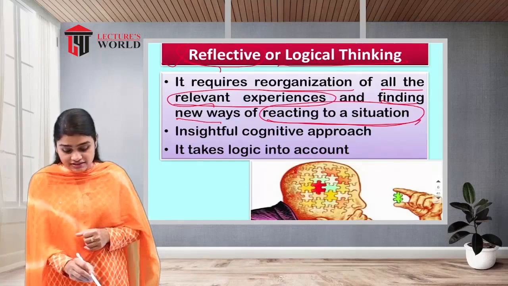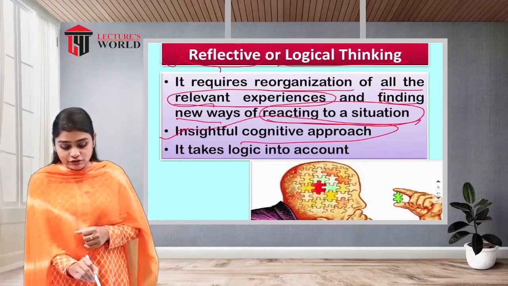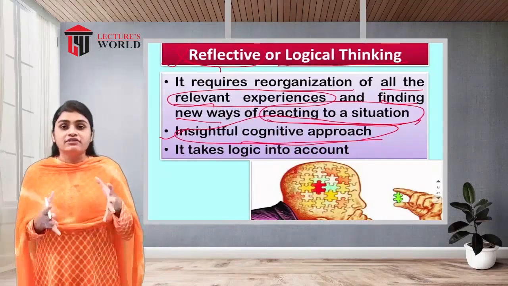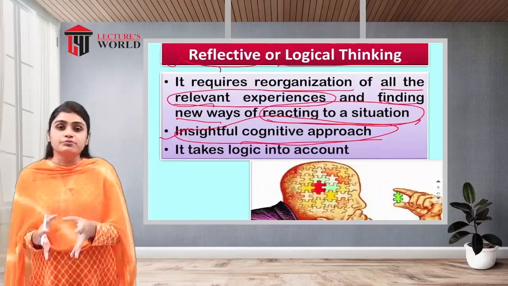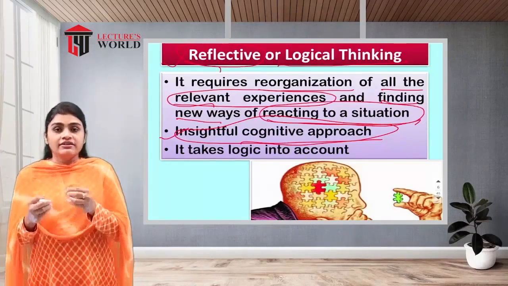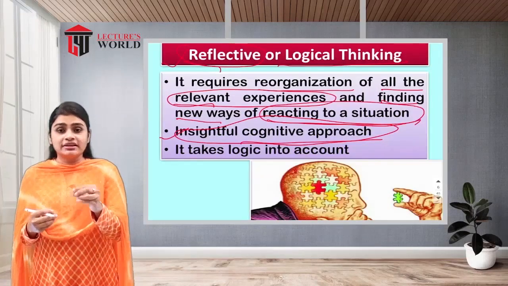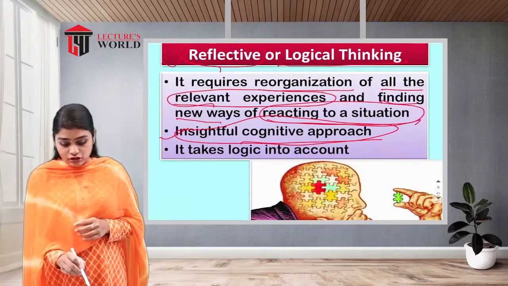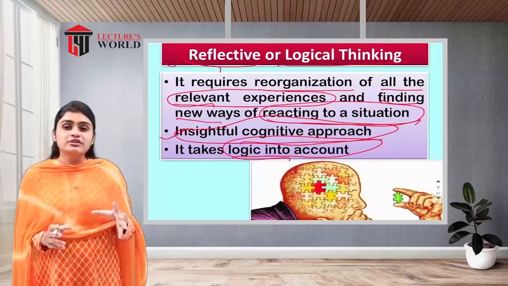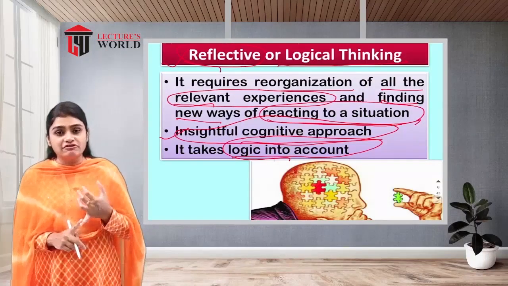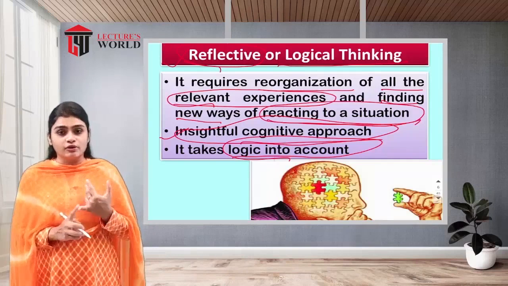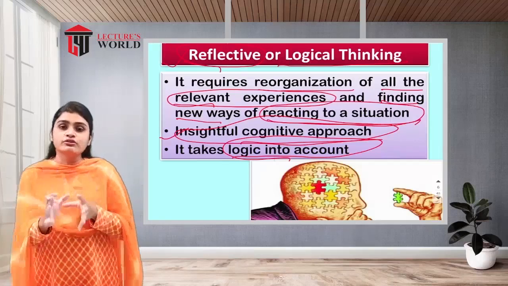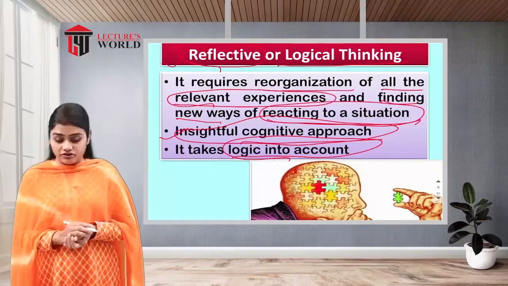So this is a totally insightful cognitive approach. Insightful cognitive approach means first we understand that particular situation, we get what exactly the problem is, and what meaning that problem is giving to us. So that is an insightful cognitive approach, and it takes logic into account. Logic means all the rules and regulations we are using, how they will be beneficial or what the disadvantages will be of all the strategies we are going to use. So that is the logical thinking process. So that is called your reflective or logical thinking.